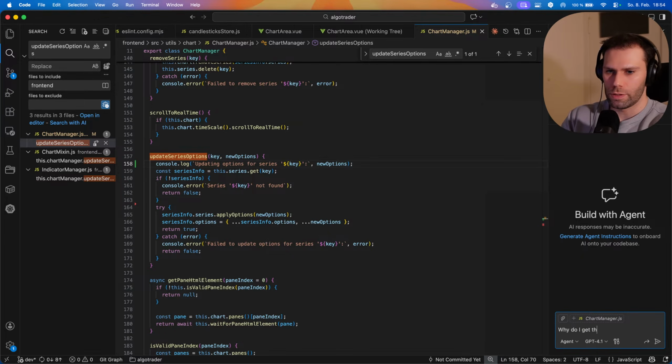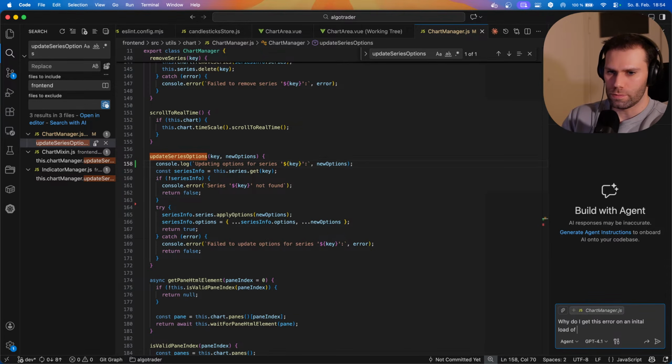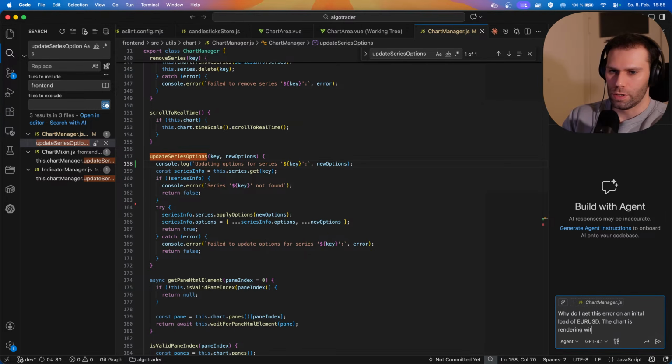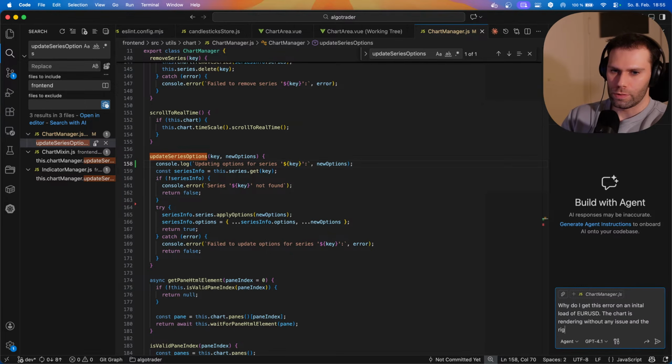Why do I get this error on an initial load of EURUSD? The chart is rendering without any issue and with the right precision and min move.